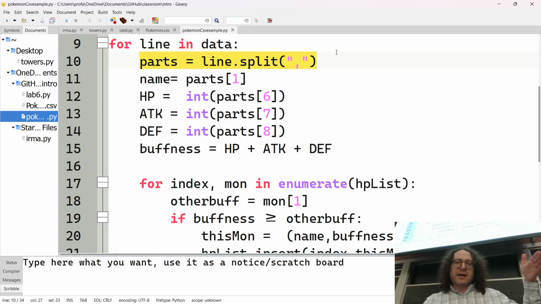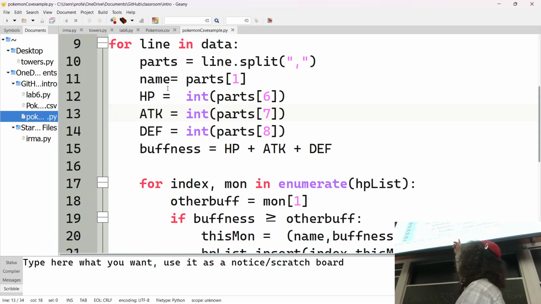For line in the data, split on that line, and then you can extract the parts as you need to. Remember, if you're working with numbers, you want to cast those numbers into integers or into floating points in the case of your Irma lab. And then based on that, you do this. You can start to see the picture, the altogether portion of this.